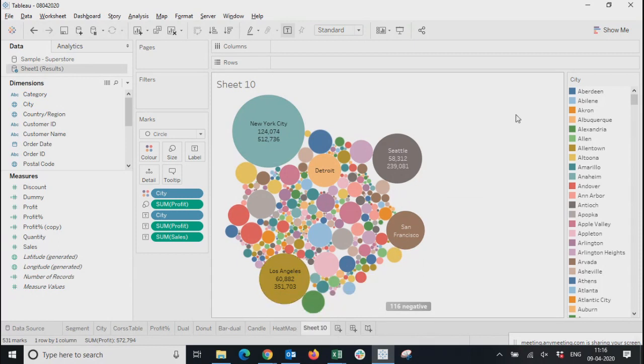Can I click on label and detail? Both of them are solving kind of the same problem for us. In detail also we'll get this kind of details. Which detail are you talking about? What if instead of pulling sales onto label, we pull that onto detail? No, it will not solve that purpose. See, sales is gone, right? Whatever you want to show on the particular chart, you need to put on label. Detail means when we hover, then it is showing it? No, not always. Detail you can use for some automation or some other purpose. Over here right now, on the tooltip I can see sales, because this is the tooltip and I have sales here.